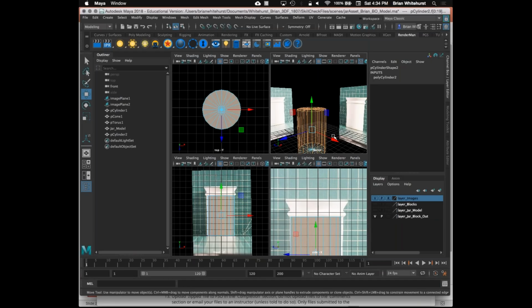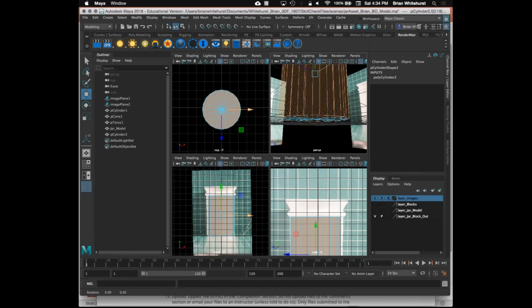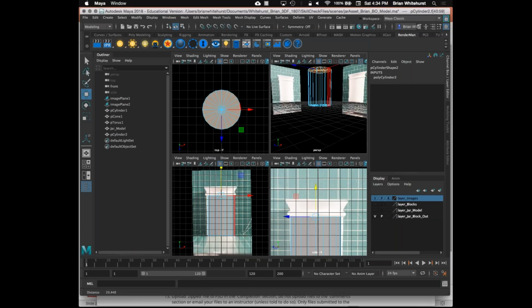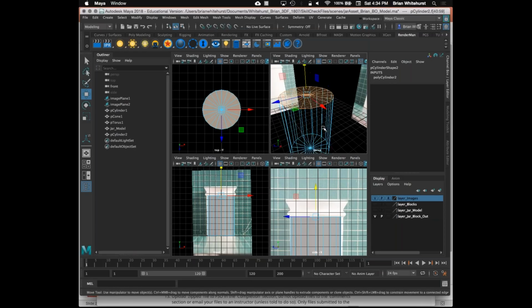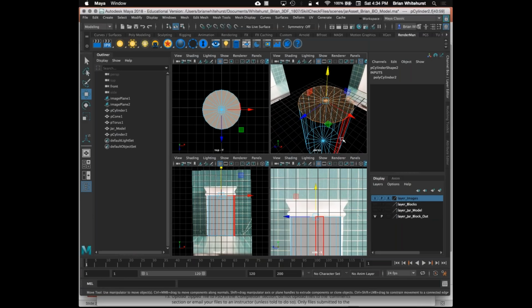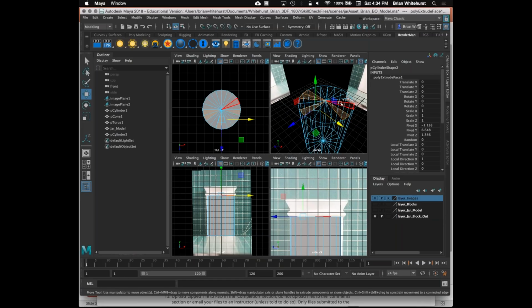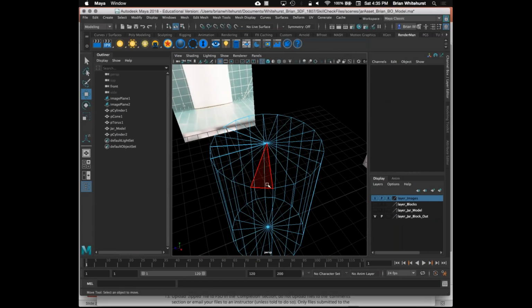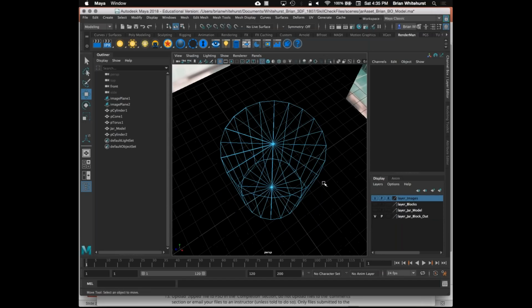So what I can do is use my shift and marquee around all these faces I don't want, because remember, they will take them out of that selection. So basically with an easy elimination of faces, I have the faces I want selected, right? Another way to select those faces would be to simply select them one at a time, right? And that's going to be a little time consuming, right? And you might accidentally get one on the side anyway, okay? Another tool I like to show at this time is the Paint Select tool, okay?